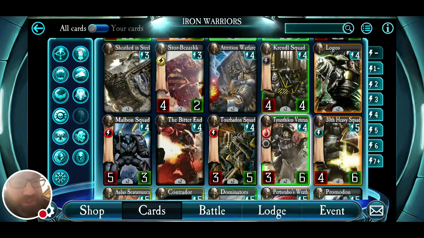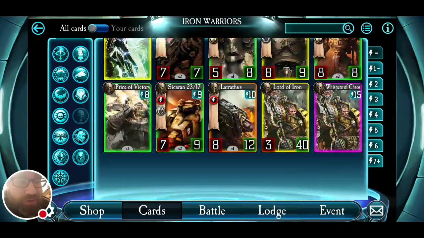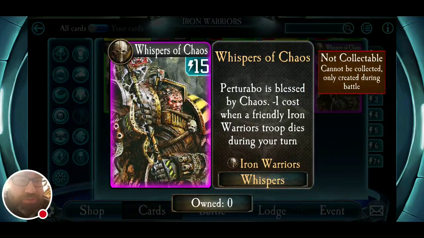Now, his Whispers is interesting. Let's take a look at his Whispers down here. His Whispers of Chaos. Now, you'll notice that its cost is 15 currently. And again, this is one I wouldn't be surprised if it changes somehow, but I don't know yet. I mean, it can happen.